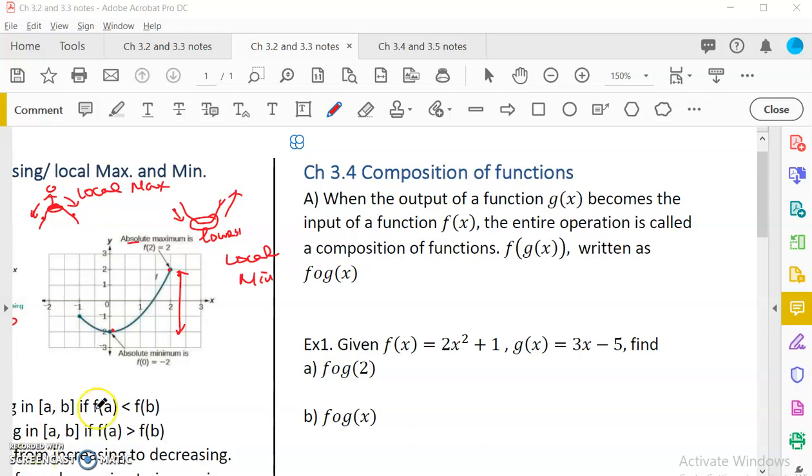So sometimes we like to have an input go to a function, use the g function, and so we will have g of x, right? But then I will use this as an input of another function f. So basically this is the x, this is the input of f, but it is the output of g, right? So it becomes f of g of x. So you can think of g of x as the input of f, but it's the output of g. And so you would have the second time input of f of g of x.